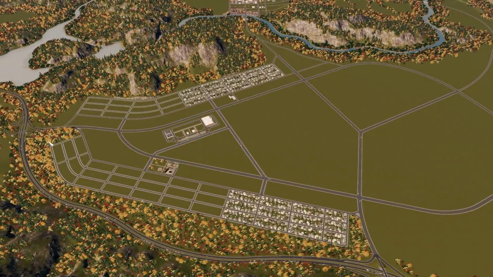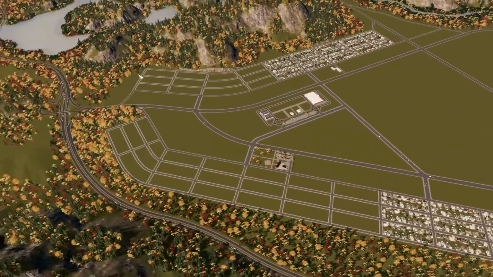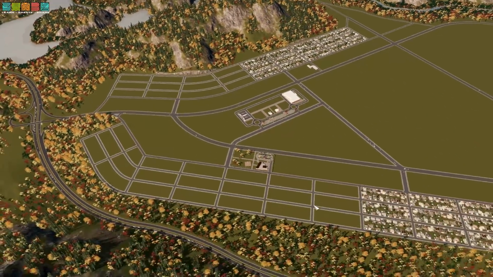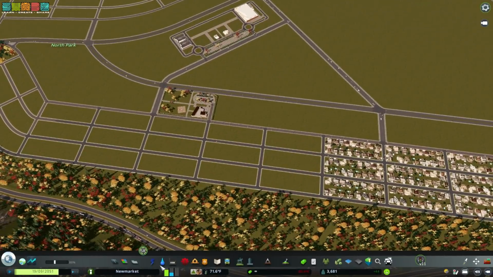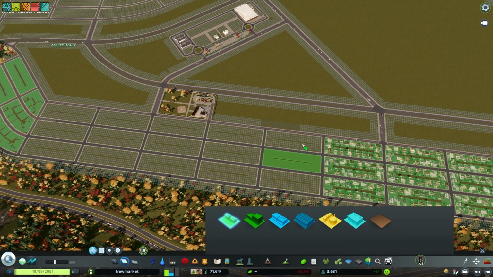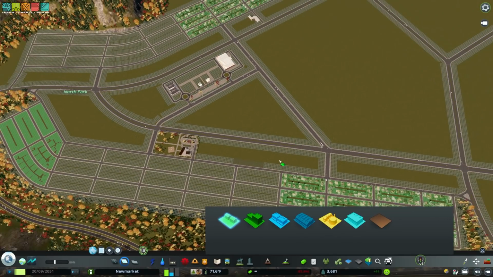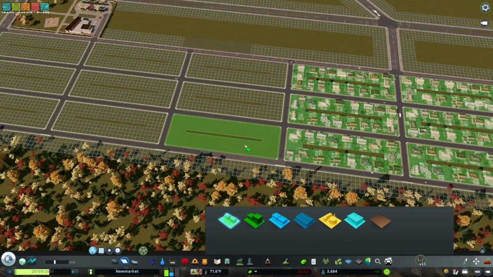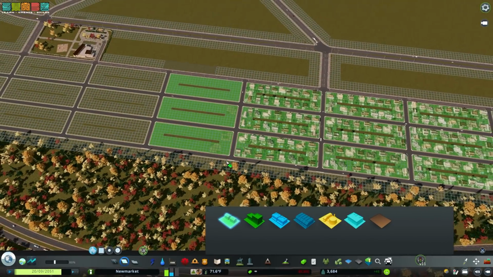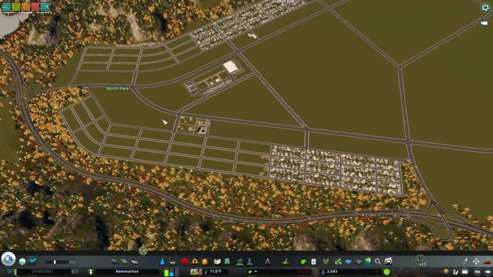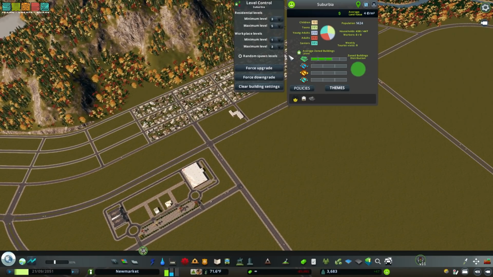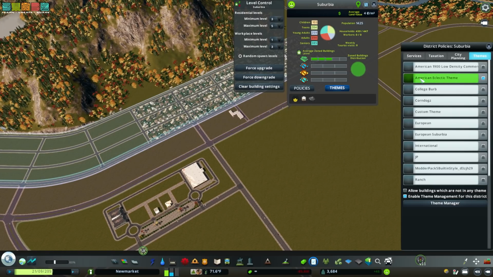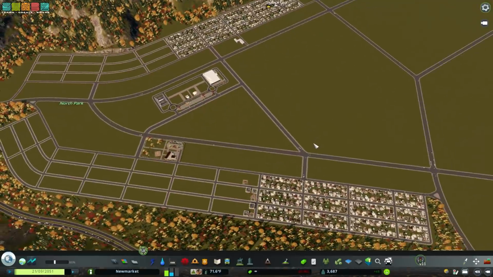We've got suburbia growing in nicely over here, and I've added some trees. I'm probably going to do the same thing with forest brush over here, maybe behind this area of suburbia as well. But I've just got these pockets set up where I can zone in houses as needed as we move along. Demand is about the same as it's always been. High demand for residential. So it's not a bad idea to periodically just hit these with some American eclectic buildings. In the last video, I explained how to create a district and make the buildings that you want show up there, so feel free to check that out if you'd like. I'm using the American eclectic theme, and that's working really well.